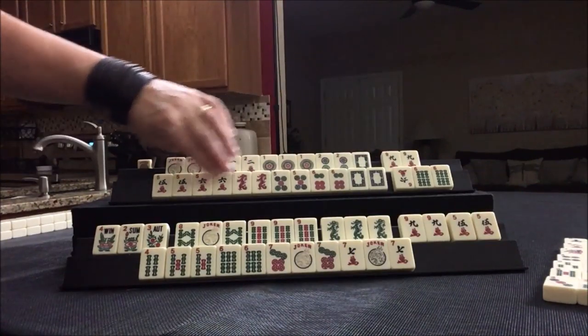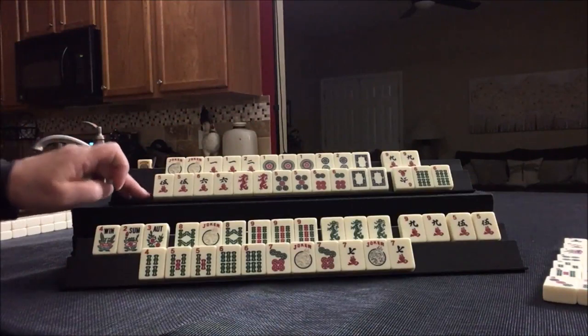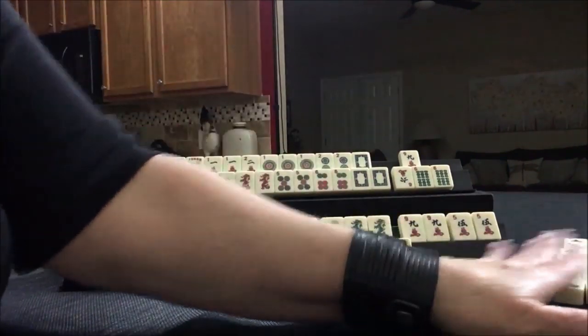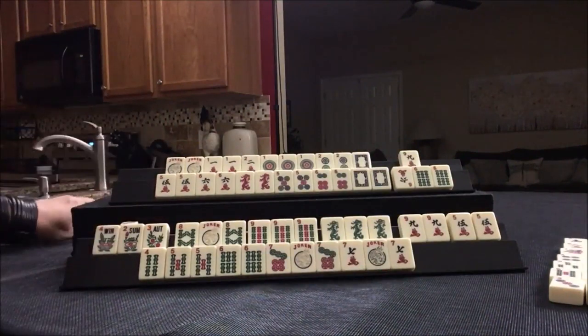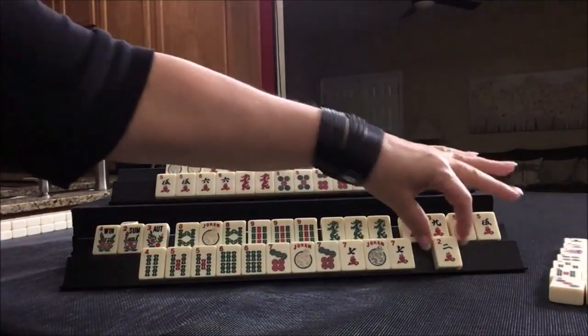Let's keep the sixes for like number potential if the flowers don't come in. Surely we would draw one, don't you think? Let's get rid of the nine crack. Primarily because we're using dragons here. Let's draw. Two crack.